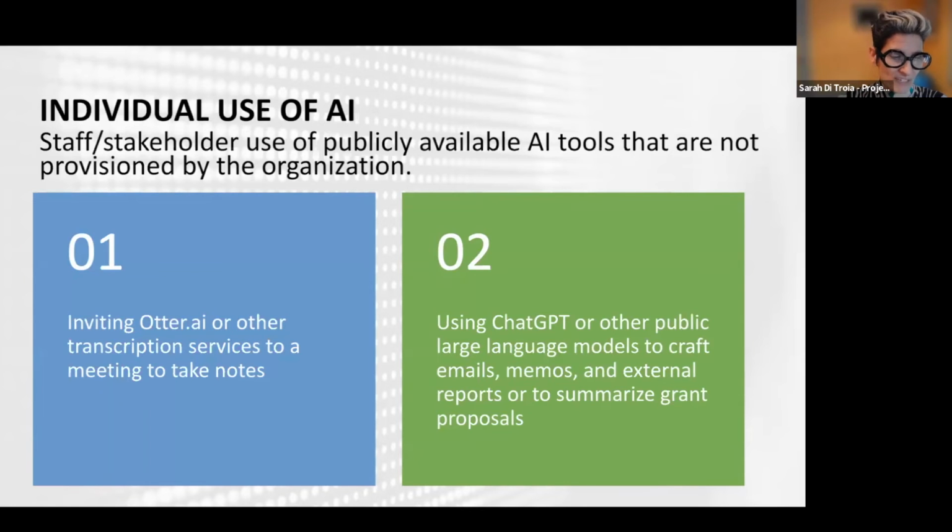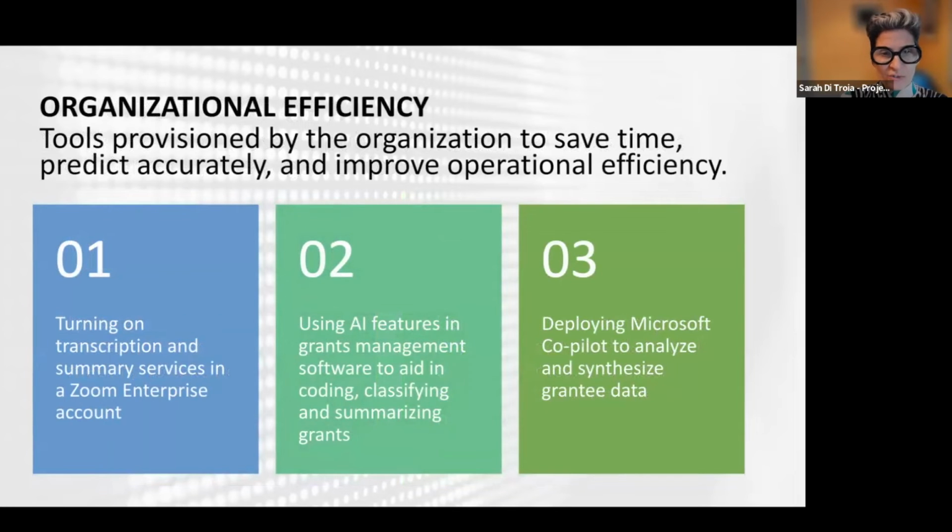When we move to the organizational efficiency, again, it's those transcription and summary services in a Zoom account. So that might be unlike Firefly or Otter that somebody can just send individually. These are tools that you're provisioning, that your technology team has paid for, has turned on. I think this is an interesting place because right now you have a little more control over this than you will in the future, right? Because these are new features that are likely available to you through some of your technology providers that are in your tech stack. And increasingly, they will be standard features that are in your tech stack that you cannot turn on or turn off. So, right now, Zoom, you can turn on and turn off.